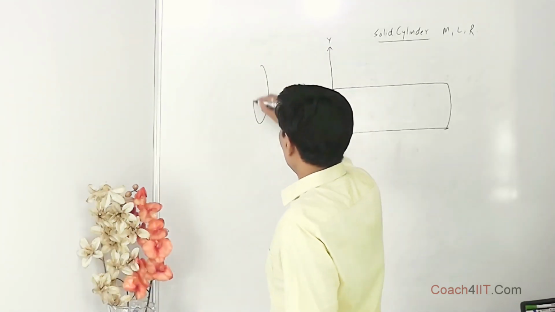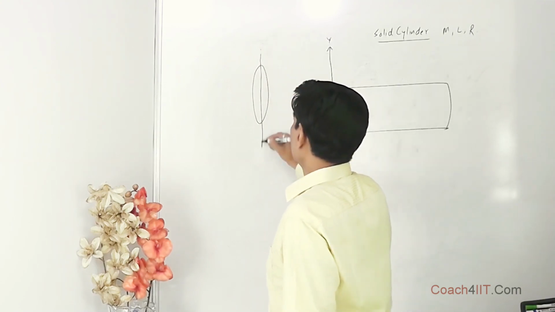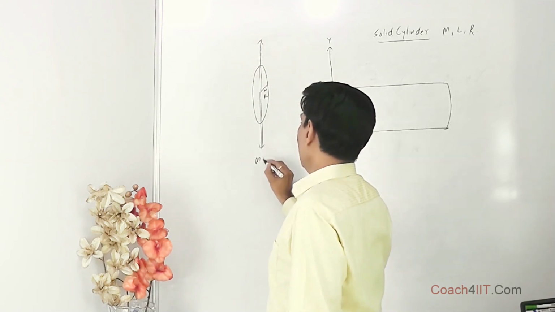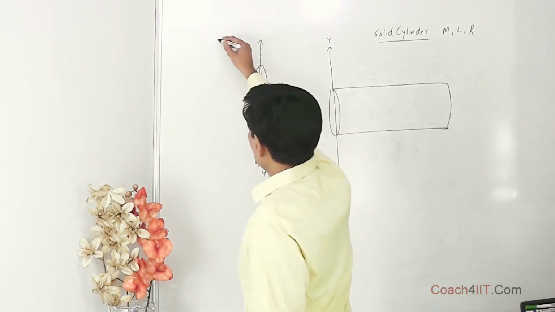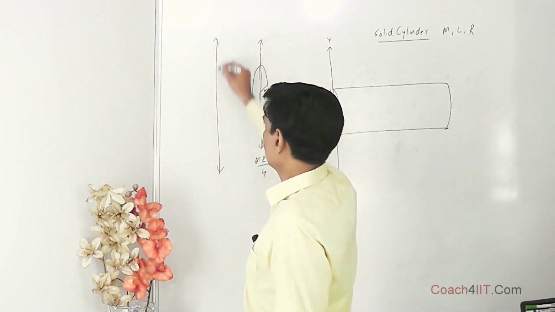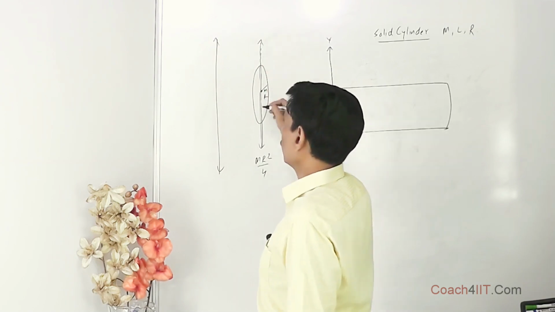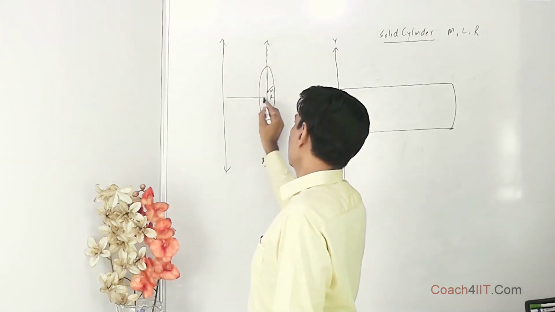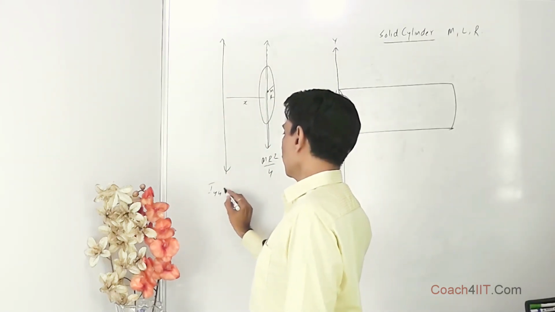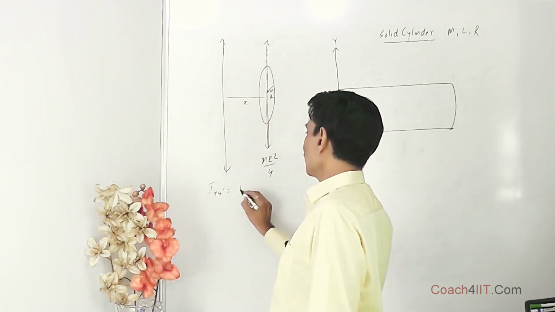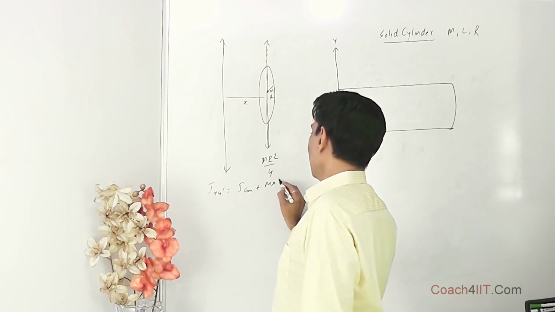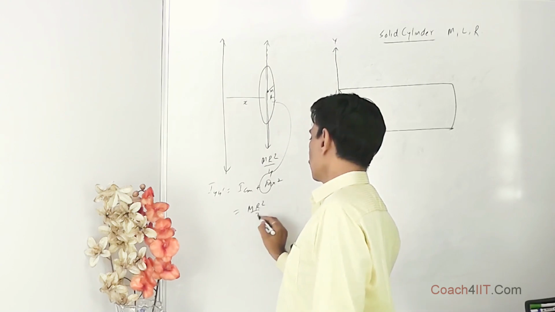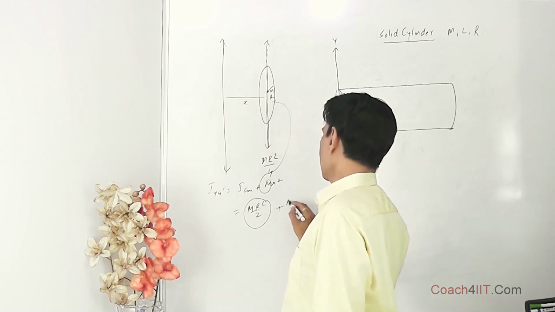If we look from the side, the moment of inertia of this disc of mass m and radius r about this diameter is mr square by 4. If we have to find the moment of inertia about any other axis parallel to this axis, since this axis is passing through the center of mass, we can use the parallel axis theorem. If this distance is x, then I y dash about this axis is going to be I CM plus m into x square, where m is the mass of this disc. So it is going to be mr square by 4 of this plus m into x square.